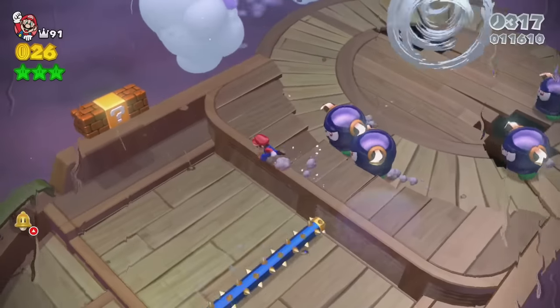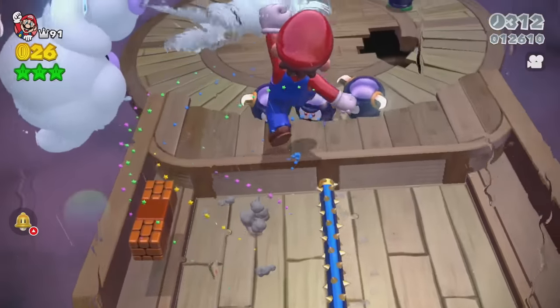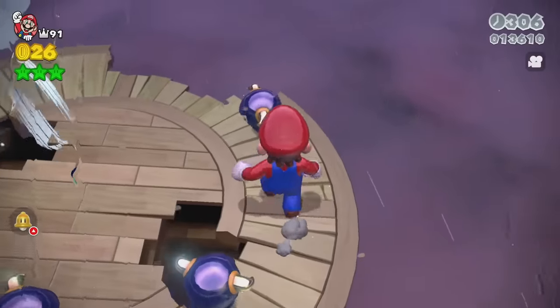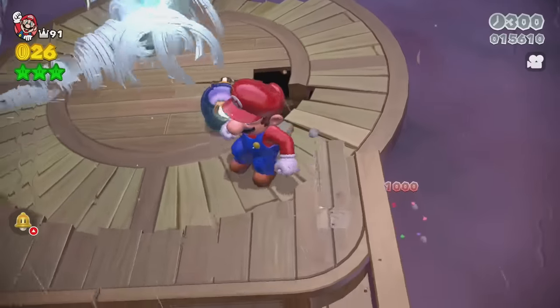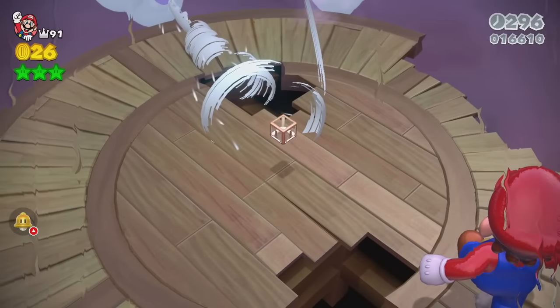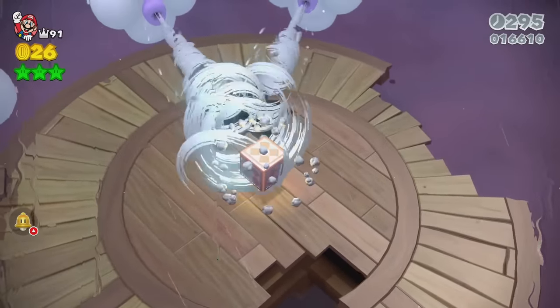Okay, yeah, because there are a lot of these blocks around with these mushrooms that turn you giant. We can just go like this, just walk into these guys, keep pushing them off. Goodbye, sir. Goodbye, sir. Good day, sir. I said good day. And to you, sir, I say good day. Good day, sir, I said. And now we can just go into this box, and there we go.